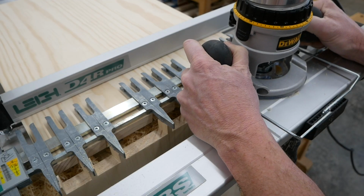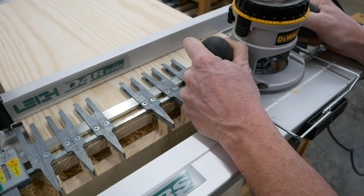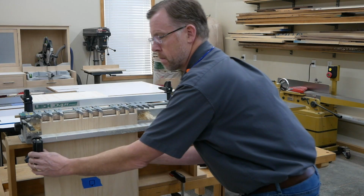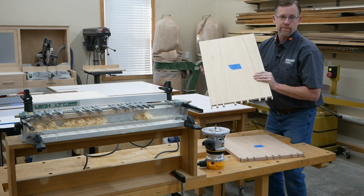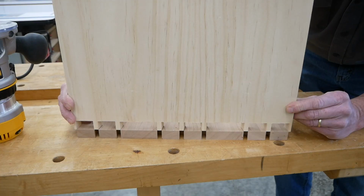The routing process for the pins involves making sweeping cuts both in front of and behind the workpiece to remove the large waste areas. You'll remember that these become the sockets for the tails. And with this first test pin board done, now we can see if the joint fits together. Well, as you can see, it's close, and the alignment of the pattern is right on the money, but it's just a little bit tight and the joint doesn't go together.